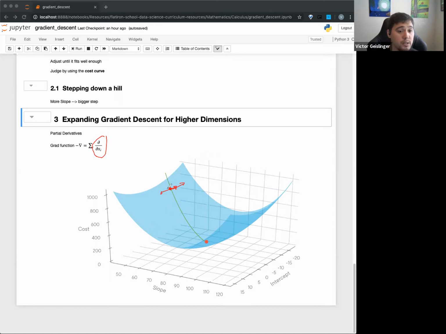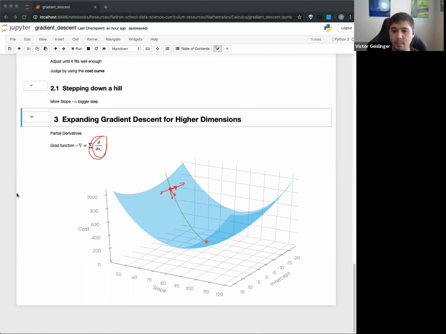And then you say, okay, which part should I move down in regards to the slope? And it's like, oh, okay, I want to go down in this direction. So you move this part, and then you basically move all together a little bit to the right and a little bit forward, and that would move you down to this point. Essentially that's how you would feel your way through. So all you have to do for partial derivatives, instead of just having one part, is feel in every direction, every parameter you're optimizing, which in this case is just the intercept and the slope. Okay, make sense?